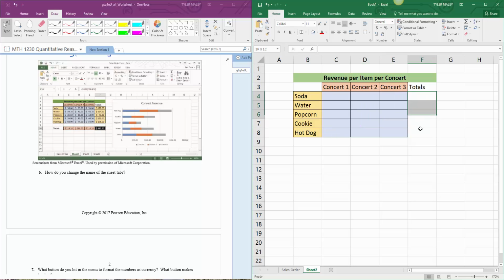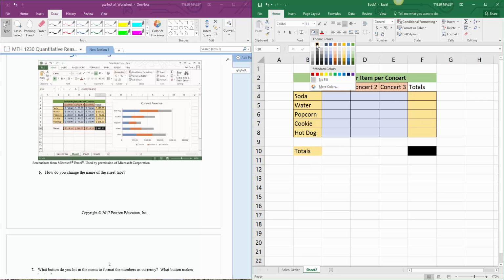And then this is the same as that. And then here I have totals. See, this is in black, so we want to make the text white.